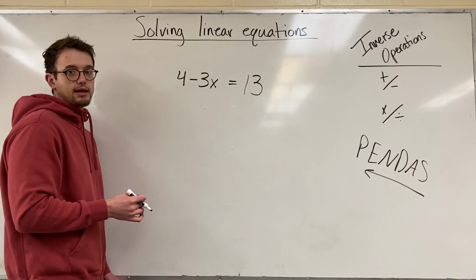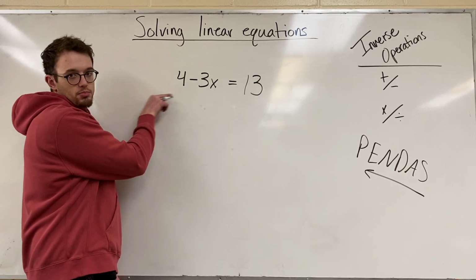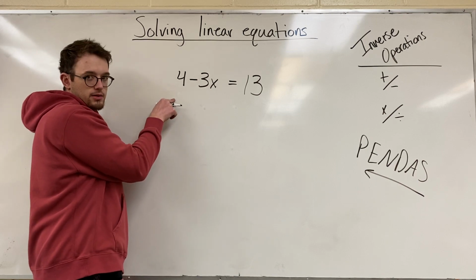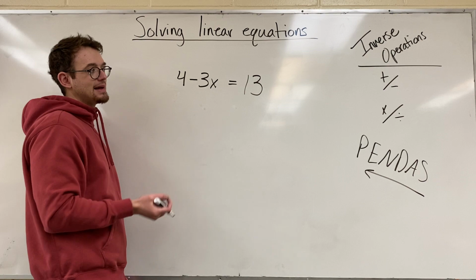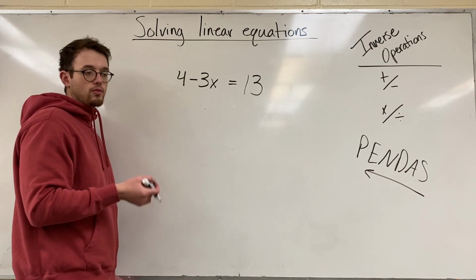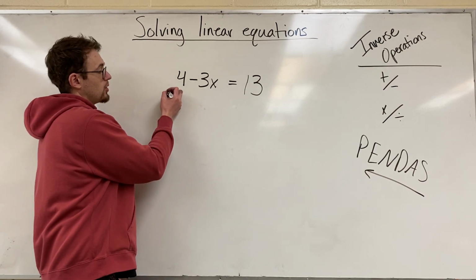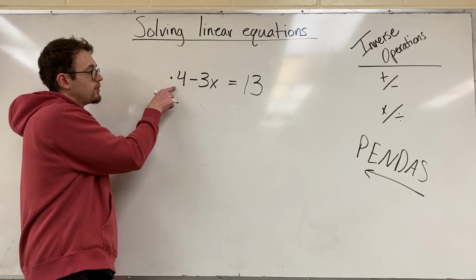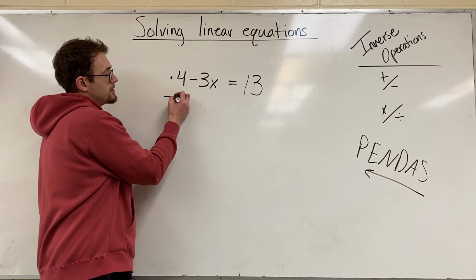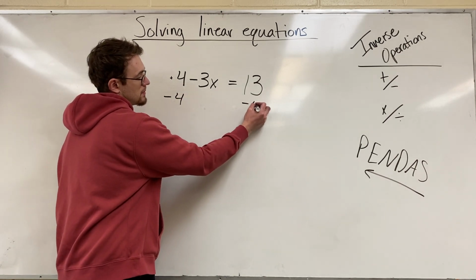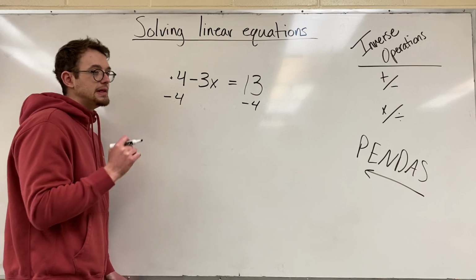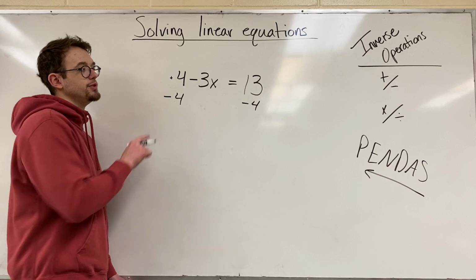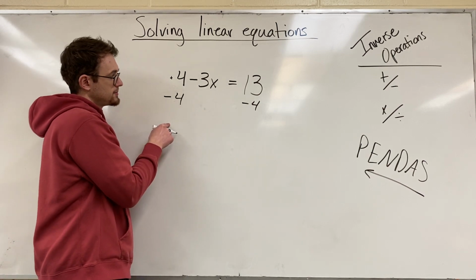Now another question I get is, what is this 4 for? It's not adding 4, but it is a positive 4. And how do you get rid of positive things? With subtraction. So there might not be a plus in front of it, but that is a positive 4. So I need to get rid of that first. I don't want to say you need to, but it makes the math a whole lot easier and more simple if you do this first.